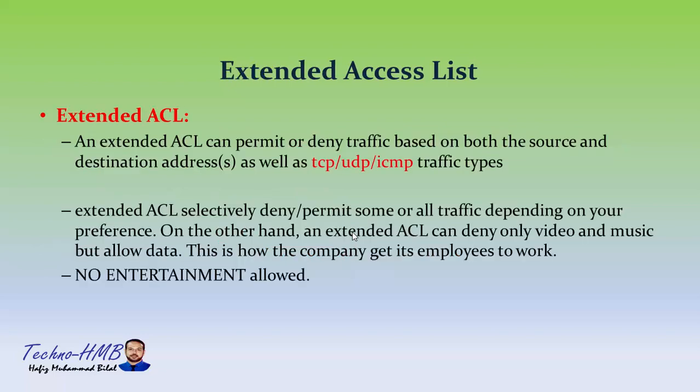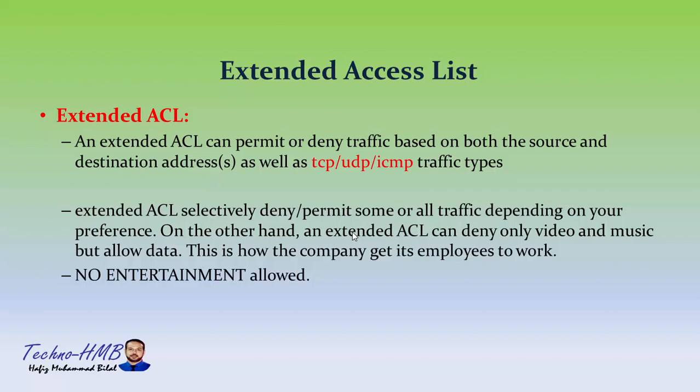Extended ACLs. An extended ACL can permit or deny traffic based on both the source and the destination addresses, as well as TCP, UDP, ICMP traffic types. An extended ACL selectively denies or permits some or all traffic depending on your requirements. On the other hand, an extended ACL can deny only video or music but allow data. This is how the company gets its employees to work.